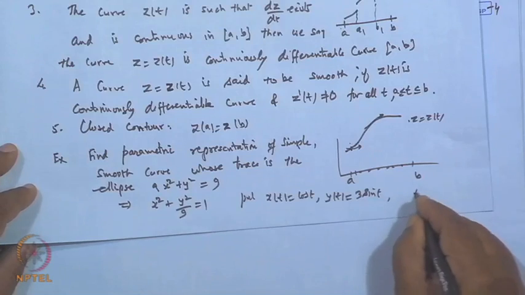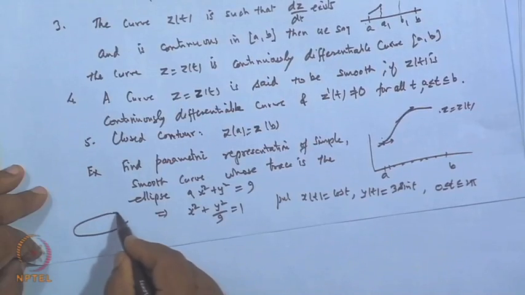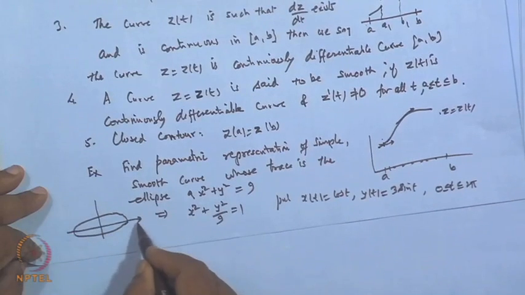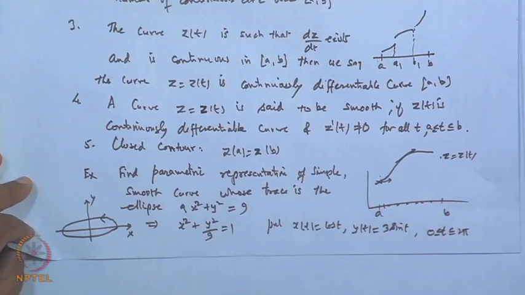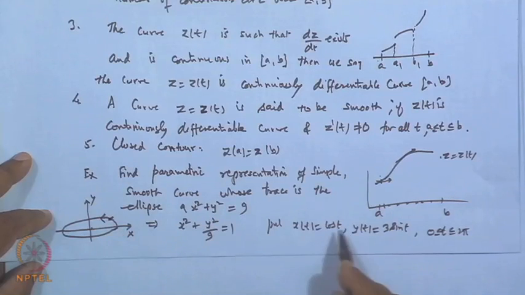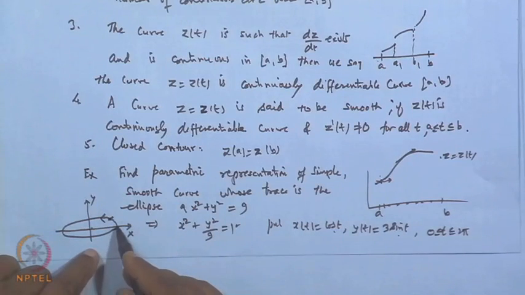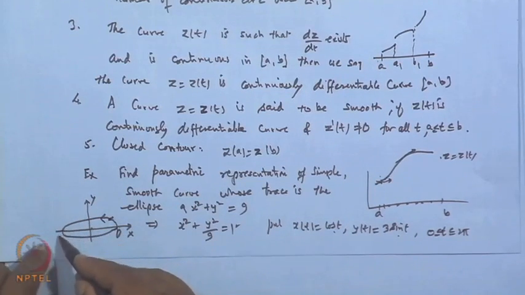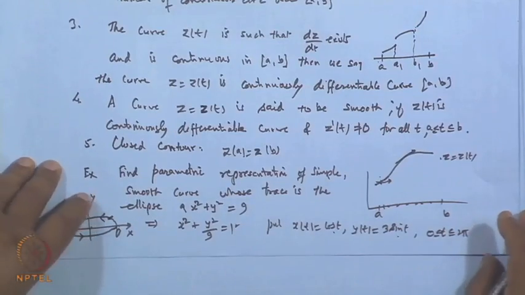If I take t varying from 0 to 2π, we have this curve. This is our x axis, here is the y axis. So, the curve is moving in this direction, the positive direction. We are taking any point on this curve as (cos t, 3 sin t), then this point satisfies this equation, and it varies from O to O dash and then back here. So, t will vary from 0 to 2π, and the direction of the curve is retained. This will be the parametric representation of the curve.